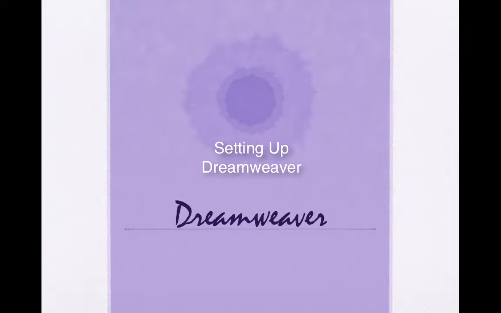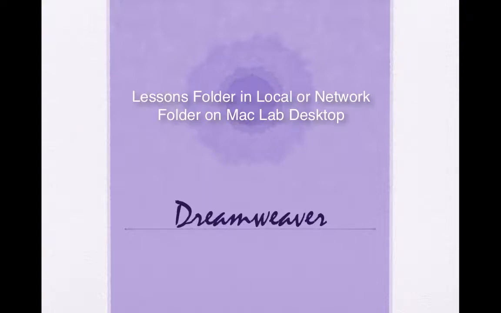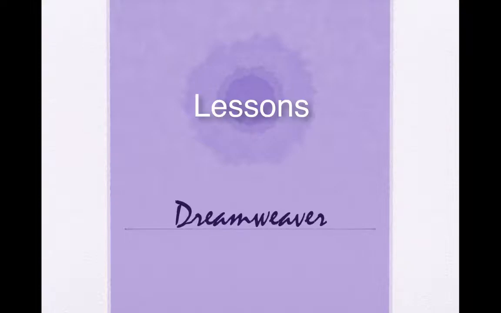Okay, so before we go any further with CSS and HTML, I want to introduce you to Dreamweaver, and we're going to set up your space in Dreamweaver so that everything else is a little easier. But the first thing I need you to do before you continue is to make sure you have the lessons folder on your desktop. So you should be in the Mac lab, and either in the local folder or the network folder, there should be a folder called lessons, okay?